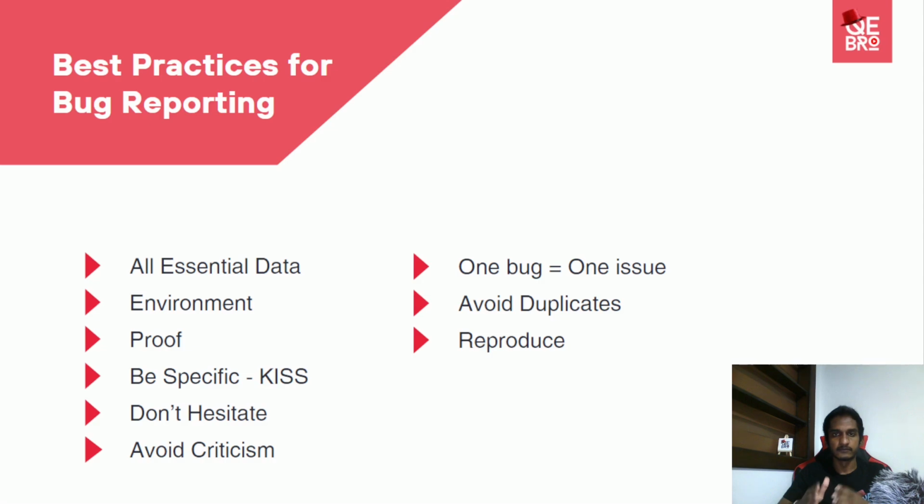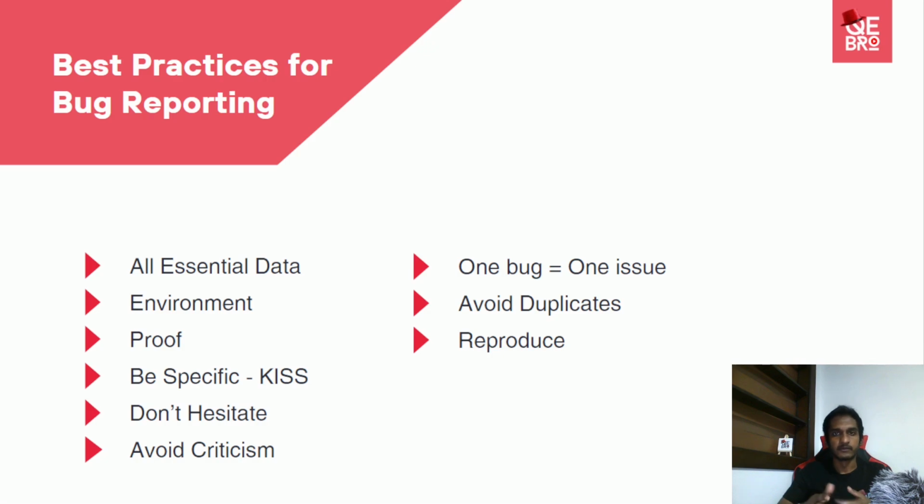In that case, if you didn't mention this environment, the developer will first check only on his local browsers, and then he might mark the bug as invalid or can't reproduce, because we missed mentioning the environment correctly, and he checked on his local and it worked for him. In that case, not all the essential data was mentioned. So we need to make sure we clearly mention the environment in these special scenarios.